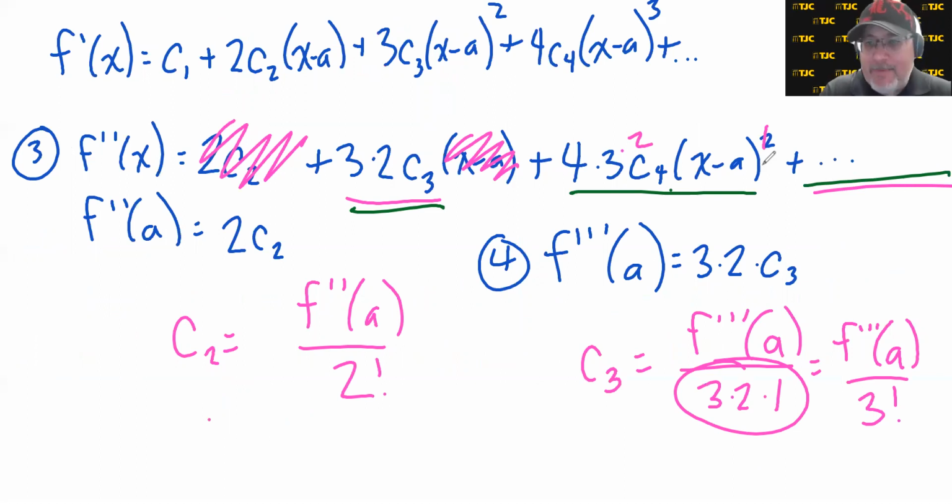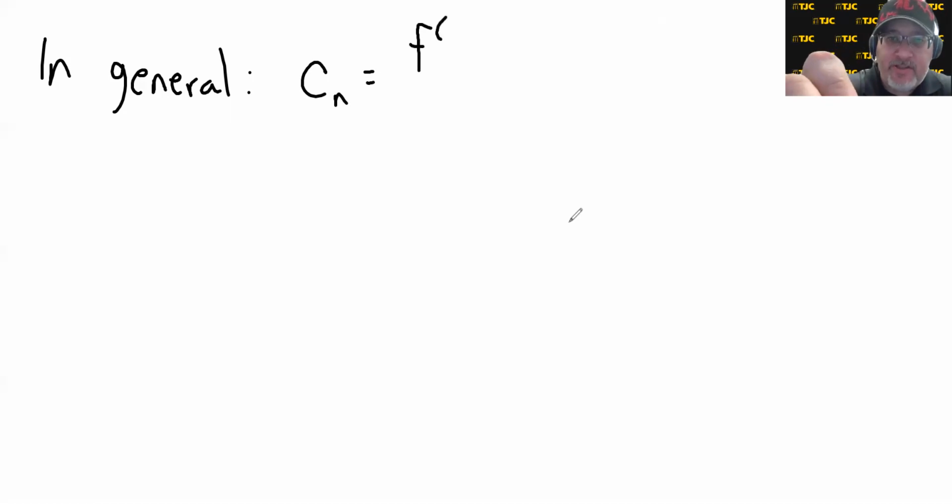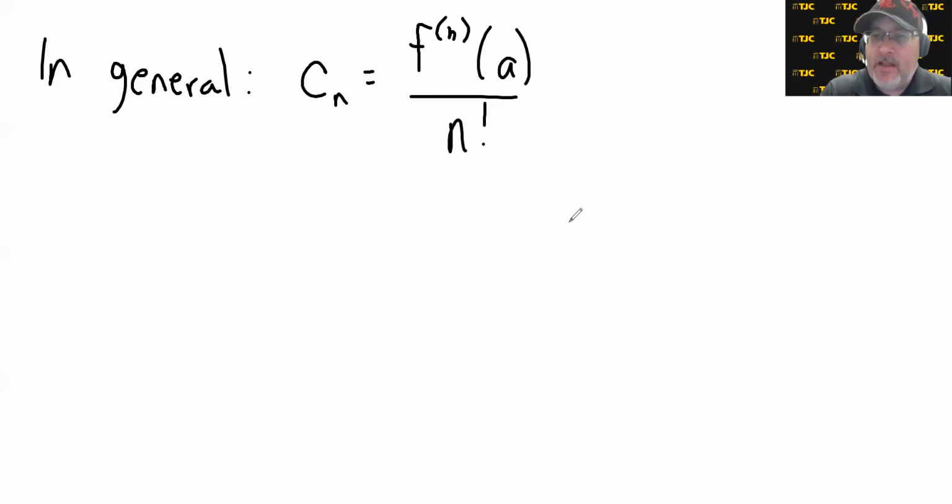So we can quickly make a generalization. Now, this is kind of loosey-goosey math. We're just figuring something out. This isn't a rock-solid proof, but I'm telling you right now that it's valid. In general, we can figure out that the nth term, so we'll say Cn, is equal to the nth derivative. And the way we're going to write the nth derivative is like this. Evaluated at the center over n factorial. That's kind of important. We're going to highlight that.